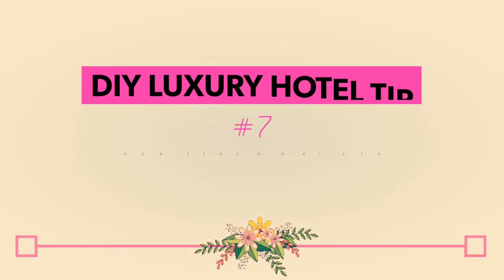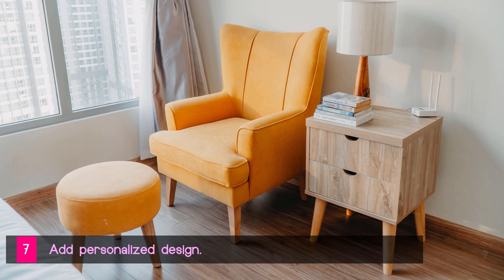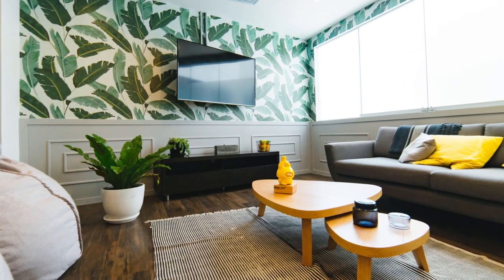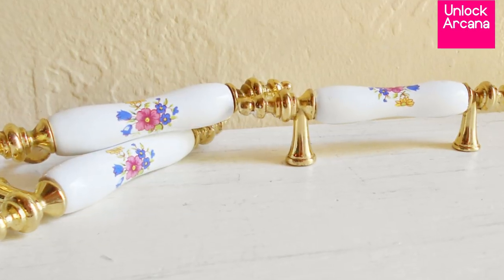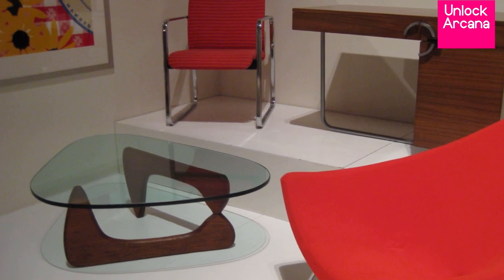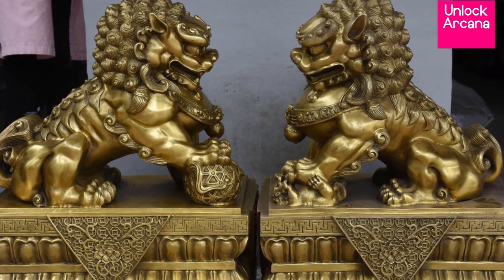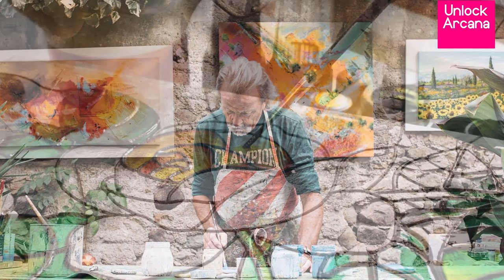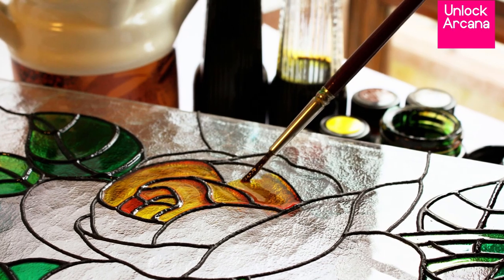DIY luxury hotel experience tip number 7: Add a personal designer touch. Most ready-made furniture and home items come in stock colors — you can have them varnished or custom painted to better match your interior theme. You can also paint certain walls in different colors to serve as accent walls. If budget is limited, change the cabinet handles and knobs and elevate some furniture with mid-century legs. Add memorabilia and art prints with interesting frames, or sculptures and oriental accents like Feng Shui charms. Consider investing in real paintings, since real artwork increases in value — its texture, story, and inspiration can never be replicated by art prints.